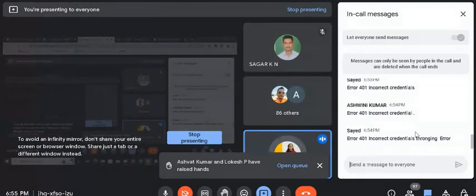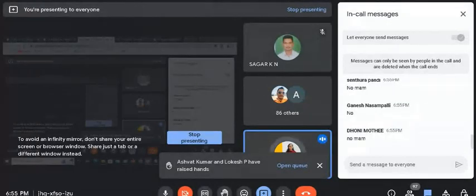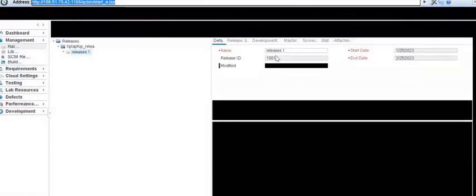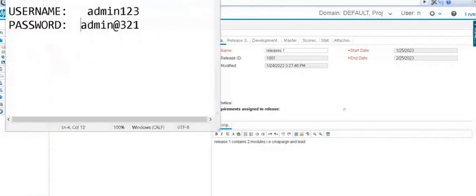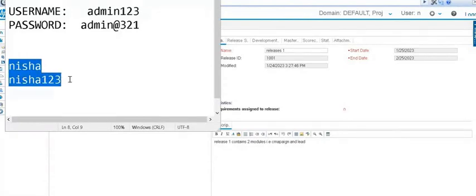For everyone, 401 error. Log in to the ALM desktop client by using the username Nisha. Give username Nisha and password Nisha123. Not in site administrator, only in ALM desktop. Give this credential, authenticate, login.